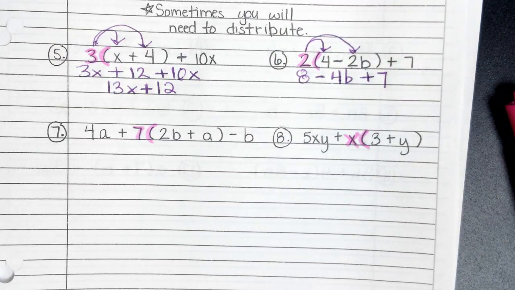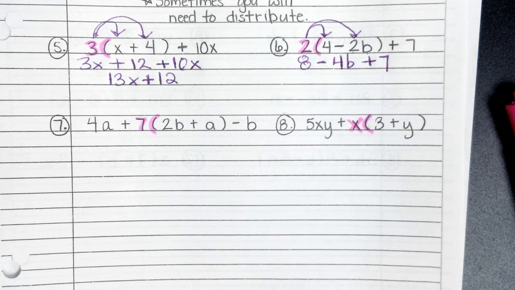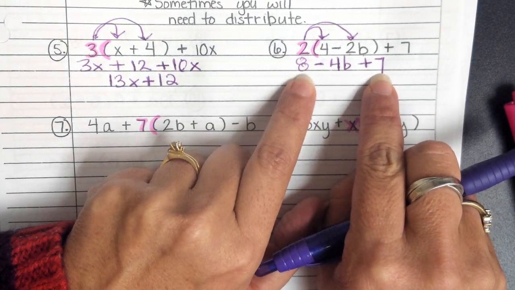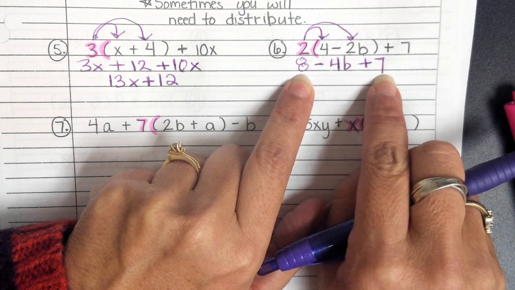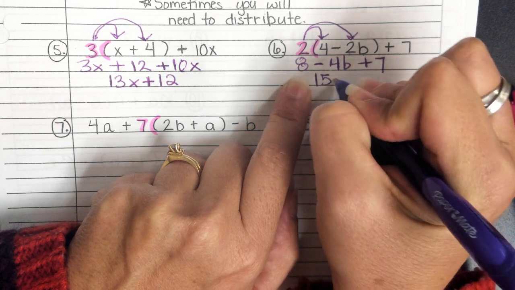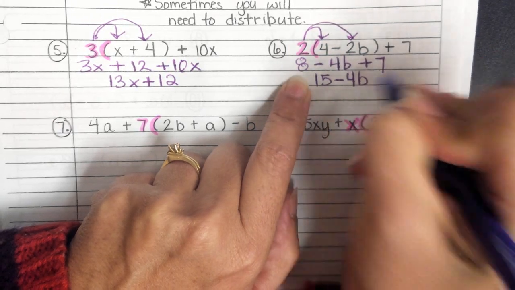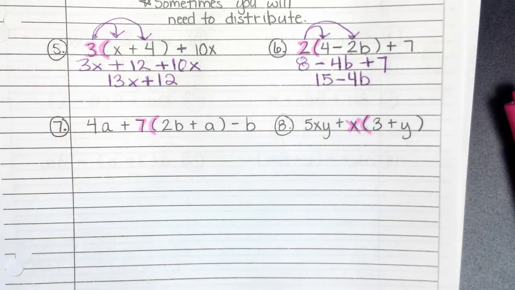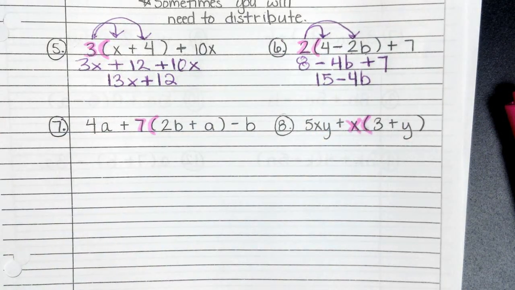Okay. What can be combined? Nothing. 8. What's 8 plus 7? 15. You just combined it. Listen, these two boring numbers can still be put together. That's just an 8. That's a positive 7 or a plus 7. So it is 15 minus 4b. It goes with that symbol, the minus 4b. So even numbers can be simplified, or terms. It's the fancy name. Okay?